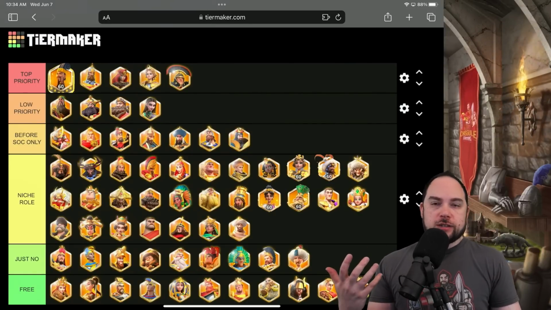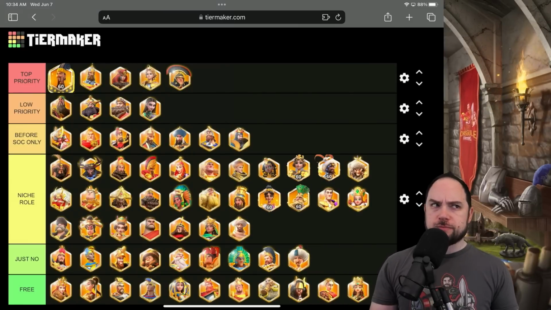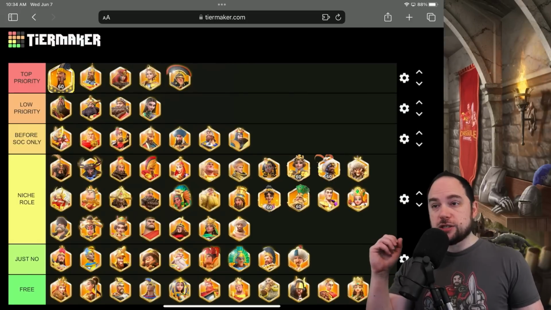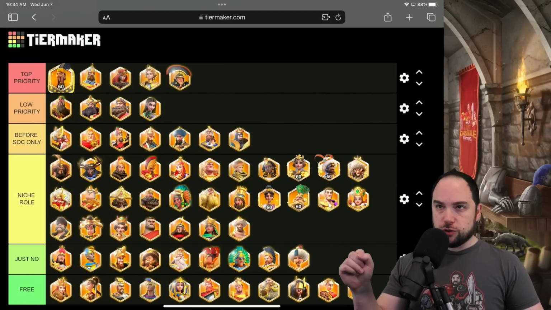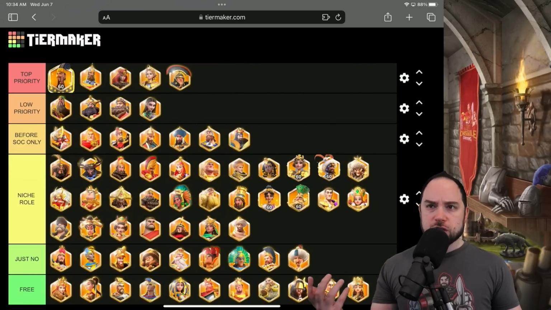And Queen Dido is a super badass garrison. She's made it into the niche role category because most people aren't garrisoning and shouldn't be worried about garrison commanders at all. But if you are going to garrison, she's a freaking unit. She is amazing, very, very strong, arguably some of the best garrisons in the game, which I will talk about in a future video. So that's where I've placed those two commanders, but now we've got to update the rest of the list. What changes?